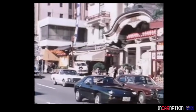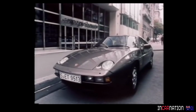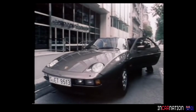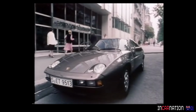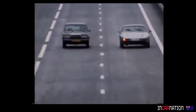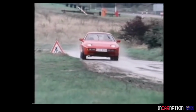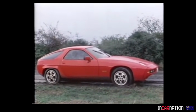Worldwide, the Porsche 928S is synonymous with exclusive, advanced sports car engineering. A product name that stands for a variety of features. Good. Now I want to see a business executive and make sure he's got a briefcase. Yes, that's good. Like its 8-cylinder light alloy engine, producing 221 kilowatts or 300 brake horsepower. All right, now we need some performance shots. Good. Although try not to knock the taillight off the Rolls Royce next time as you overtake. Okay, wet cornering. Good. Immunity to side. Yes, and now we need to demonstrate the braking, but make sure you don't lock up. Oh God, I can't wait till they invent ABS.